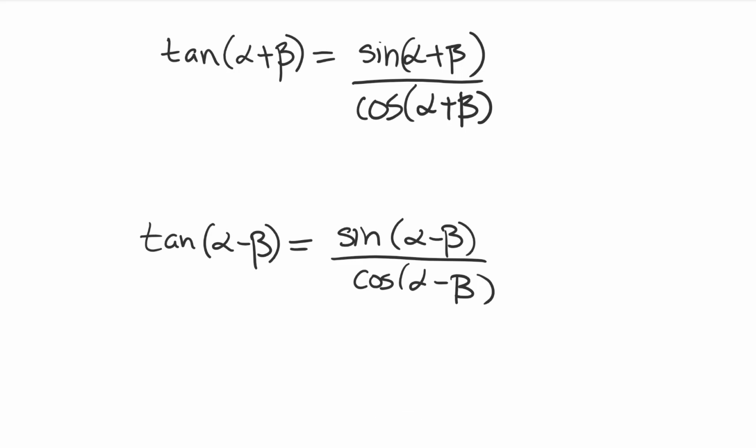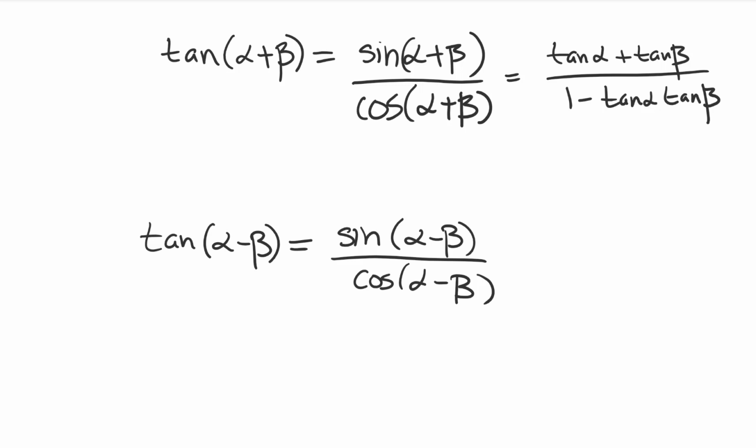There are formulas for them. You can go look them up. Tangent also has a formula. Can I even remember what this formula is? Hold on. I never even think about tangent because I know sine and cosine. I would never fill my brain with this. So maybe I'll pause and come back. Yeah, there it was. So this becomes tangent alpha plus tangent beta over 1 minus tan alpha tan beta. And tangent of alpha minus beta is tangent alpha minus tangent beta all over 1 plus tangent alpha tan beta.